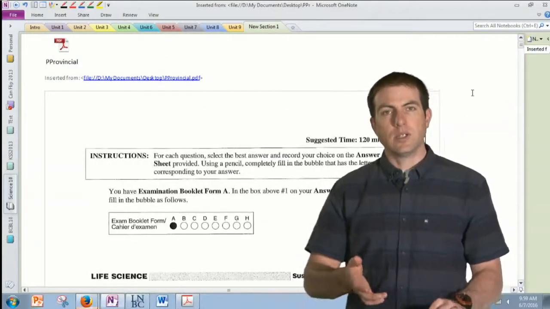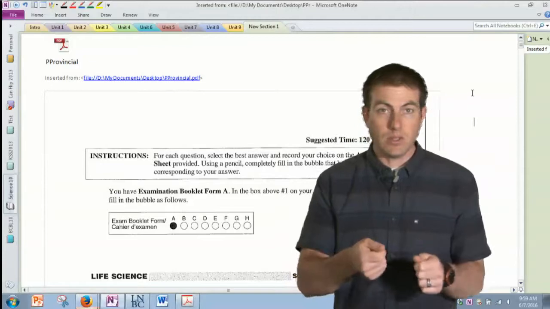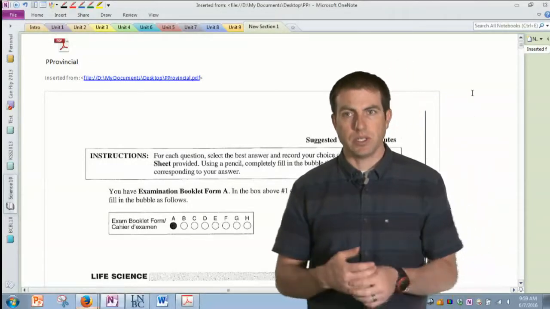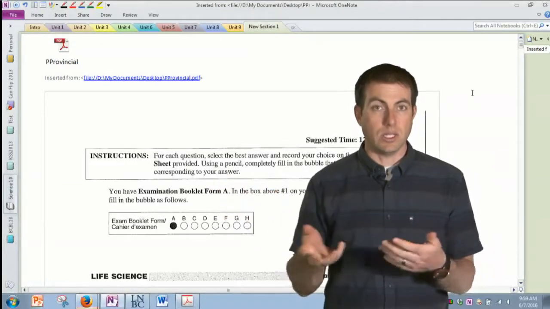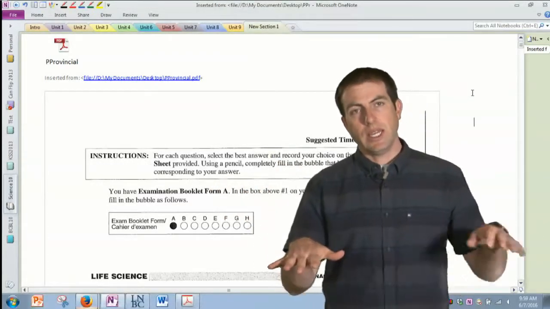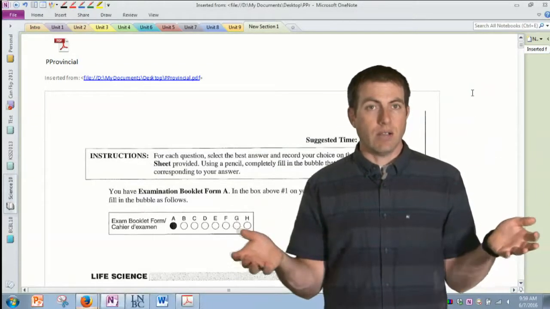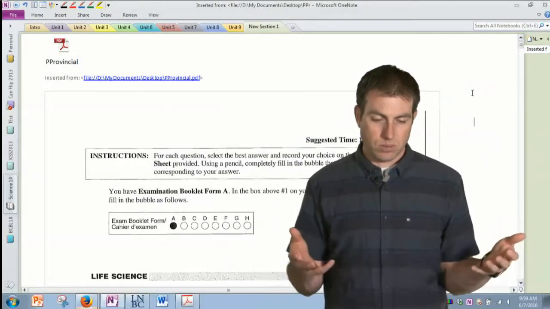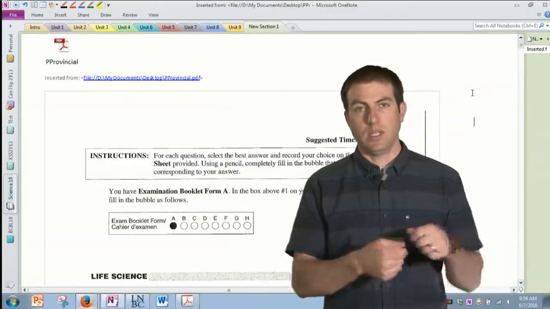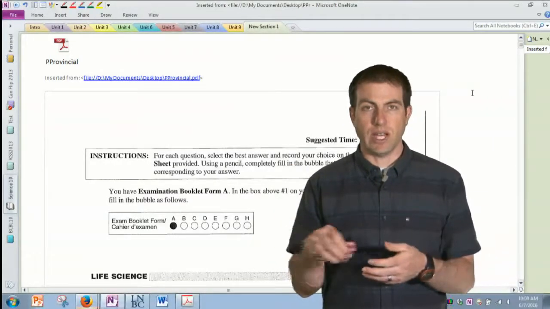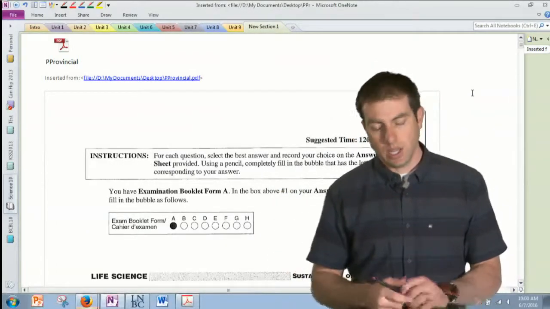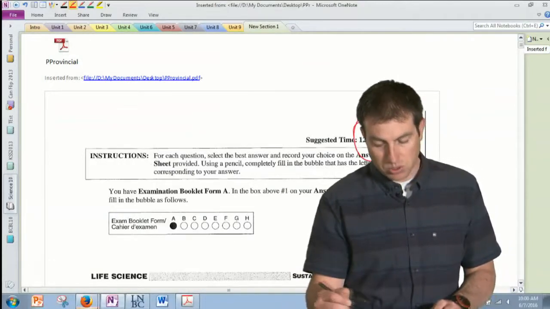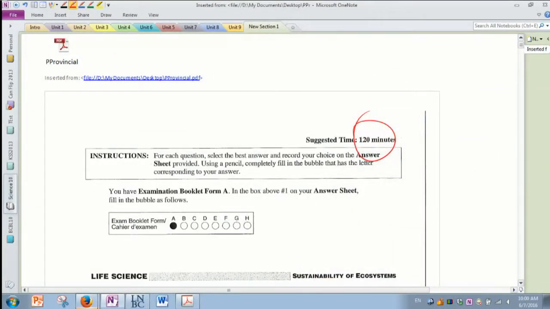So when you get your test, it'll be a paper test. In the middle, there'll be a data booklet, the one that you guys have printed off. And what you can do is just tear the data booklet right out of the middle, and then you can use it. You're going to have a bubble sheet, and you're going to have a test booklet. And that's all you're going to have. So you're going to basically have 2 pieces of paper in front of you, a booklet with all your questions, and a piece of paper for all of your answers, just like a bubble sheet. There are always going to be 80 questions. It always says suggested time 120 minutes, which is 2 hours, but you also get an additional hour, same as the math.